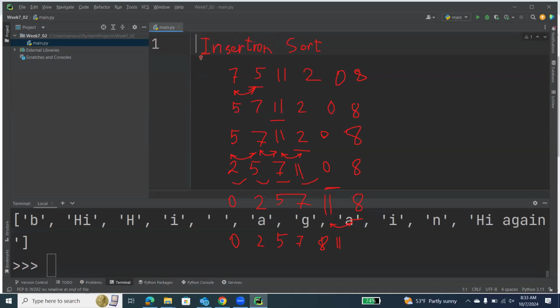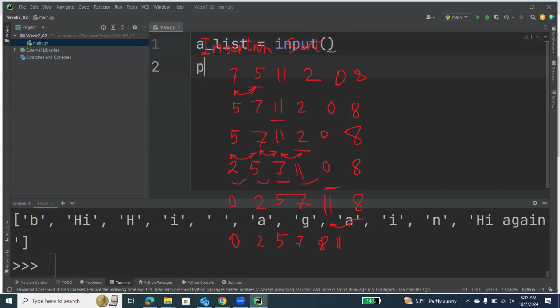So a list equals input and print a list.